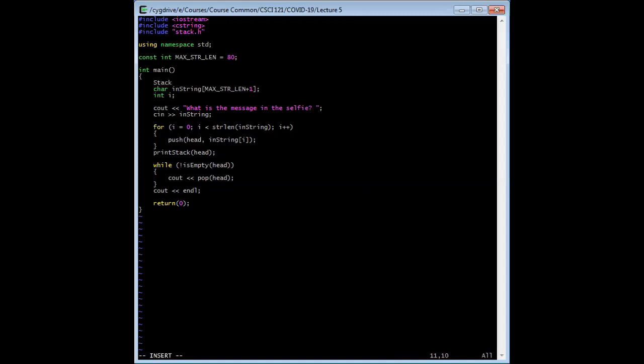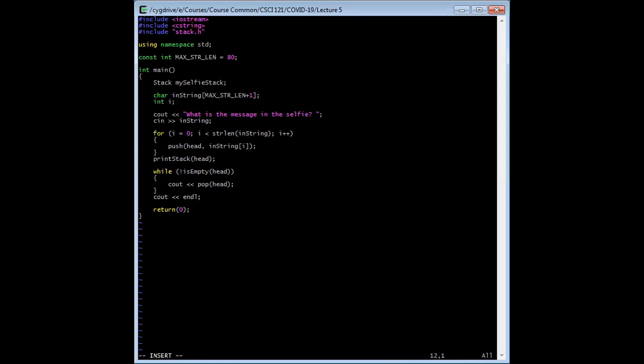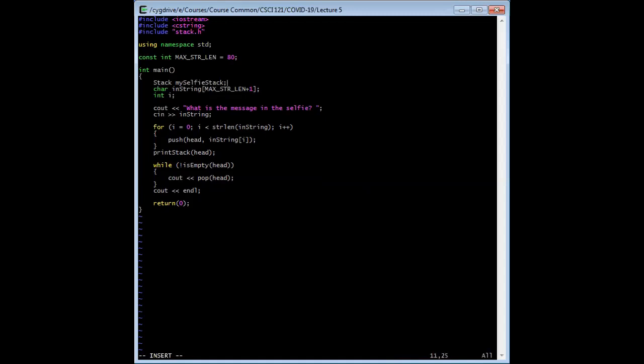So stack, that's the class name, is the type, and my selfie stack is the variable. Okay. I've got a string that I'm going to read into, and I've got an int i. Oh wait, while not isEmpty head, cout pop stack. Okay.